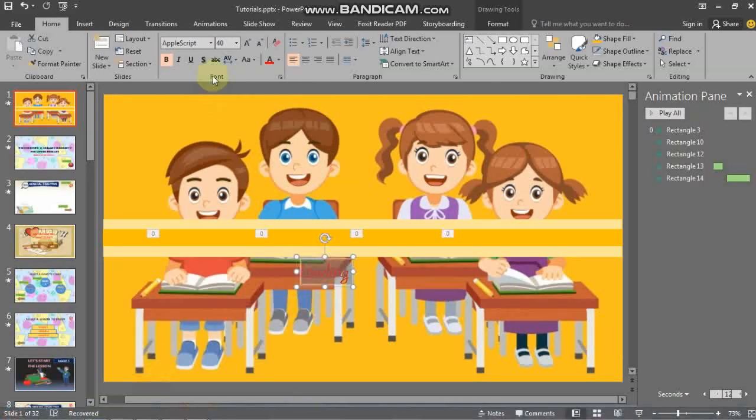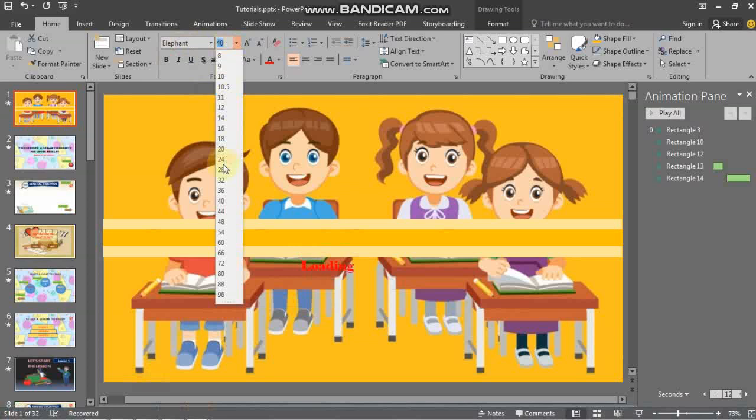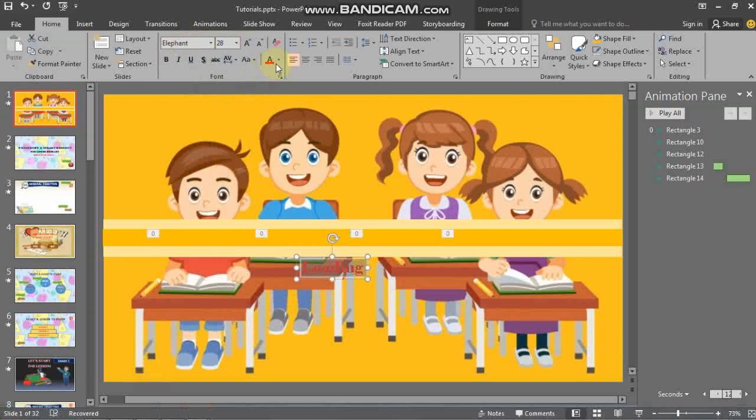White will be okay for this. Okay, so I'm using white for this. Then you can add a shadow effect so that it stands out a bit.